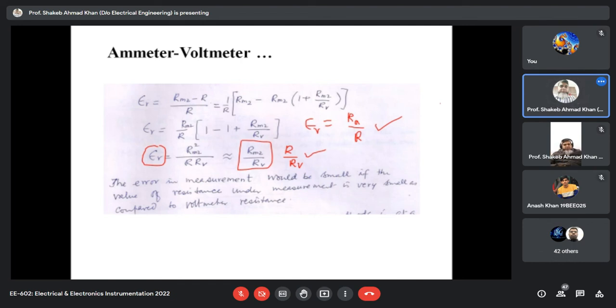Okay, so in that case, when there is no idea, you are free to use either of these two methods, or both of them. You can find the value, and then you can find out whether it is at the higher side. If it is on the higher side, we'll use the suitable circuit. So that is another issue.